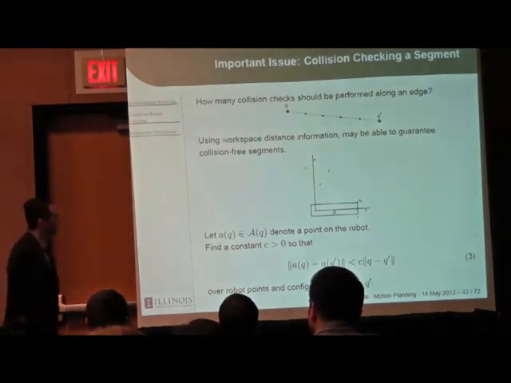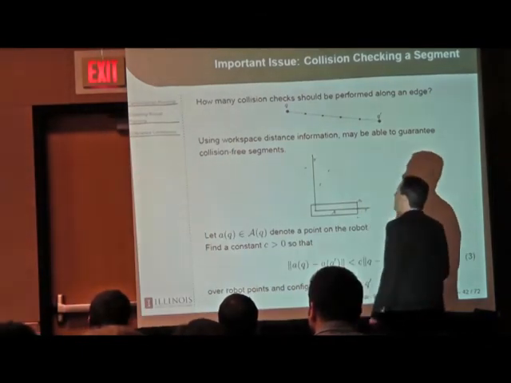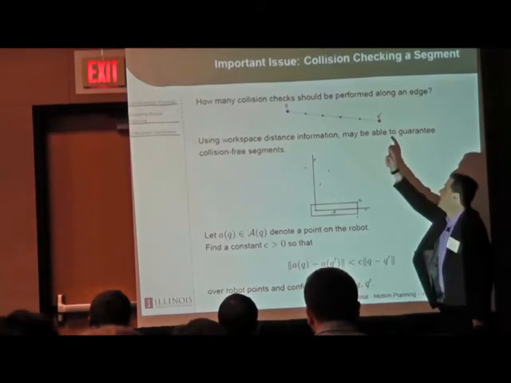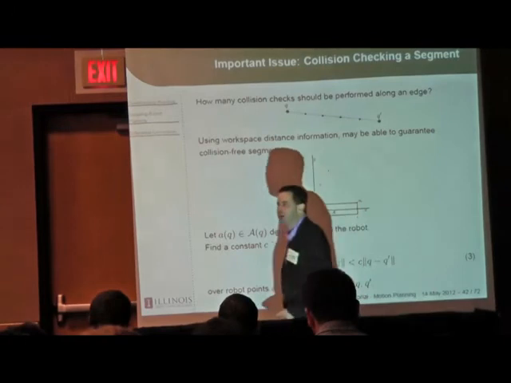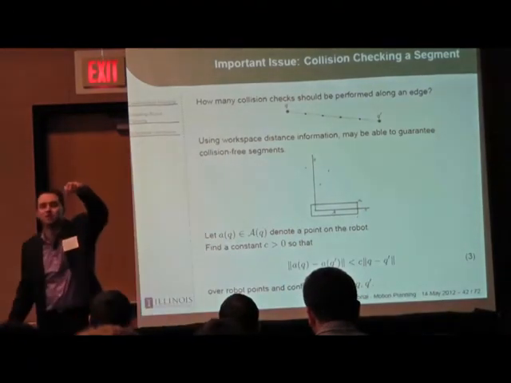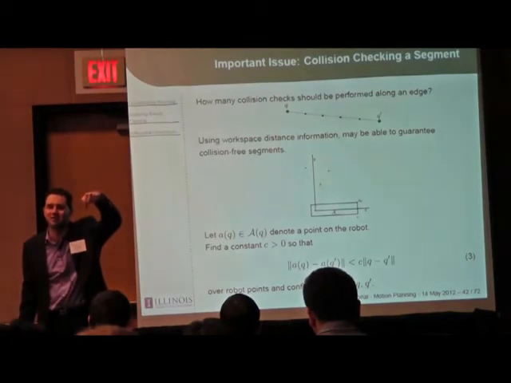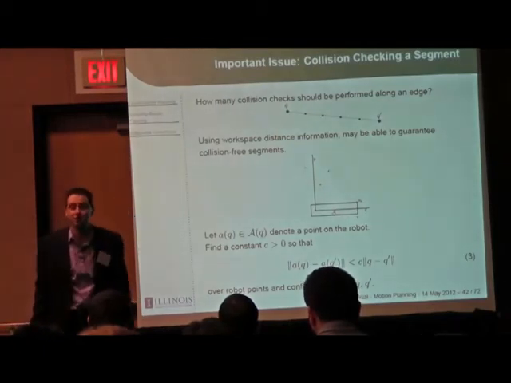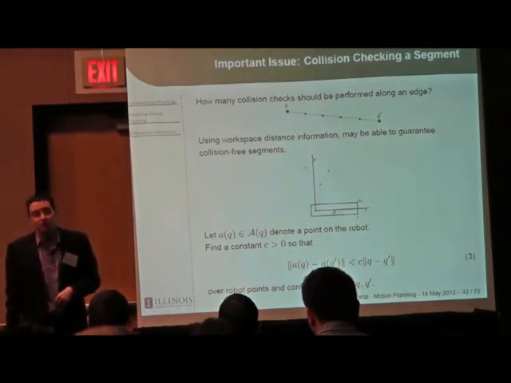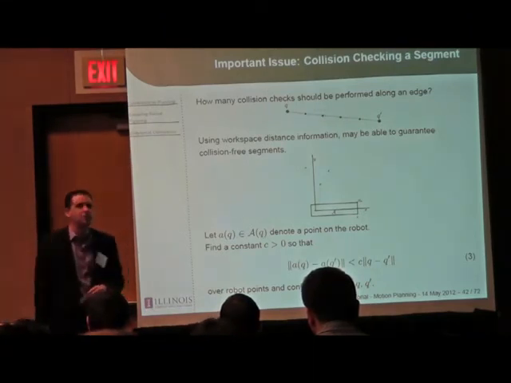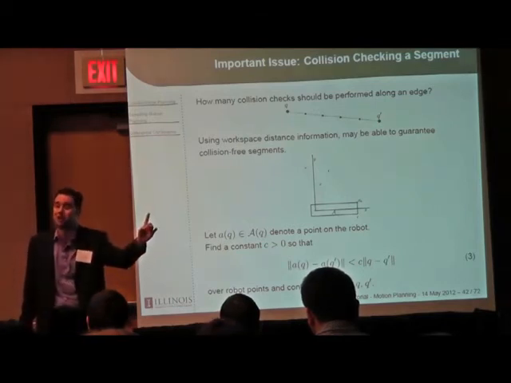Also, one problem we always have, and we sweep under the rug a lot in these algorithms that I'll talk about, is if I want to connect together Q and Q prime, how many points in between should I check, right? If my collision checker can only guarantee that a single point is collision free, I guess I have to call it an infinite number of times to validate an entire edge. Nobody wants to do that, so they do it some number of times. If you still want to guarantee that it's collision free, then you could use workspace distance information that's reported by some collision detection algorithms.